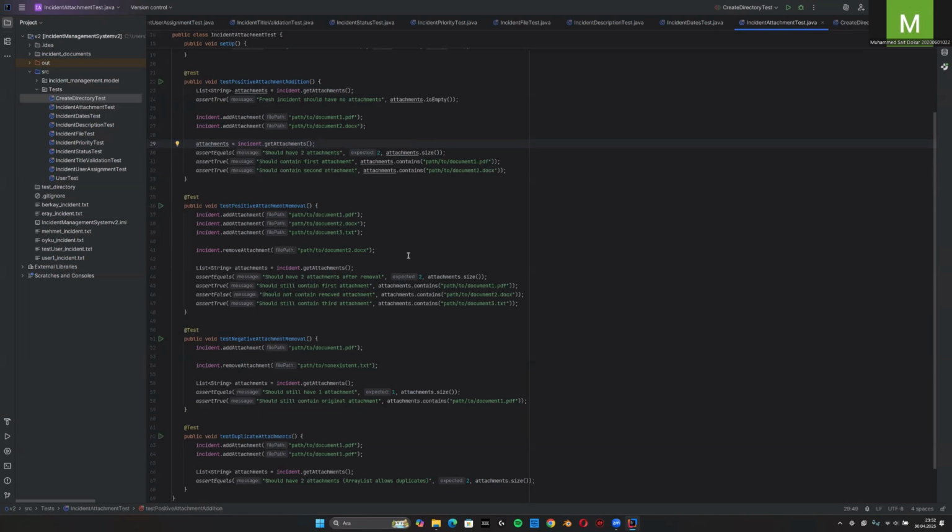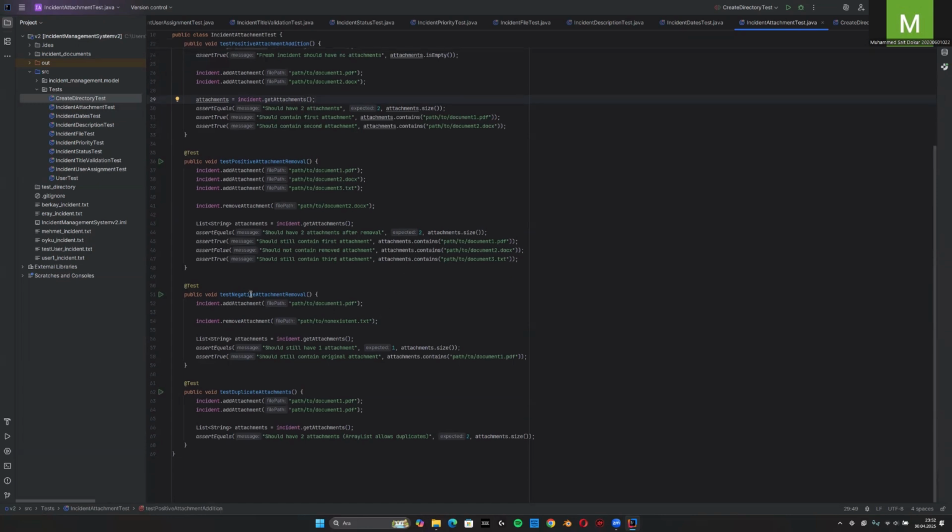And the second one, after attaching three files, removes one with remove attachment and verifies that the remaining two attachments contain the correct ones and not the removed one.